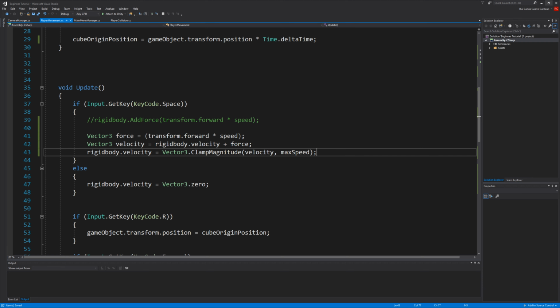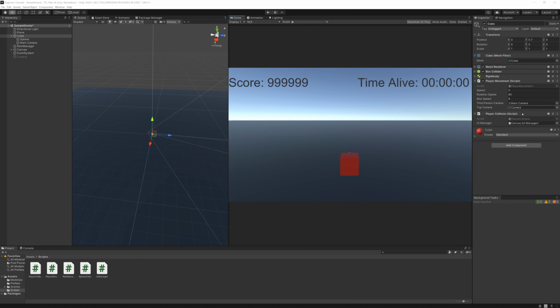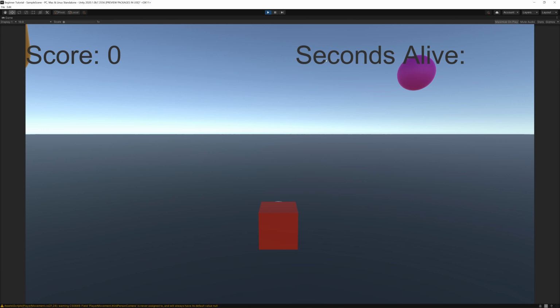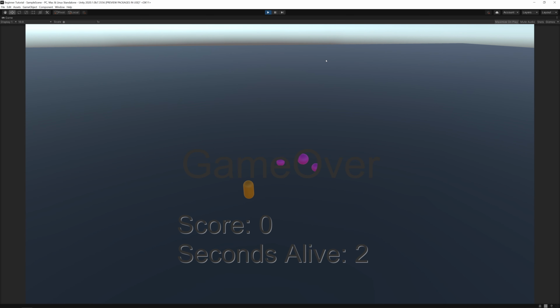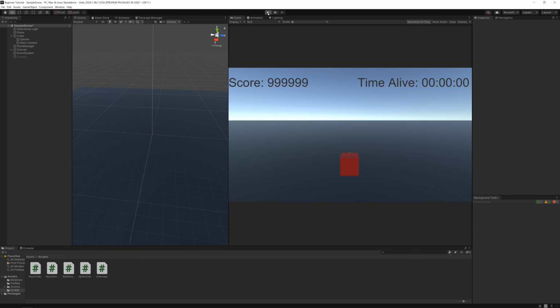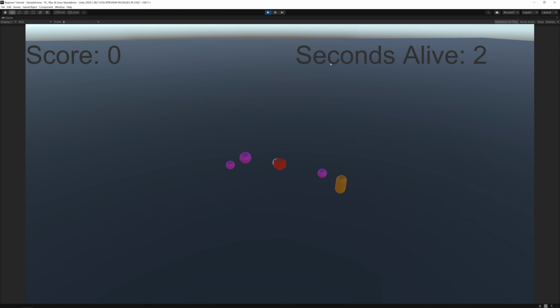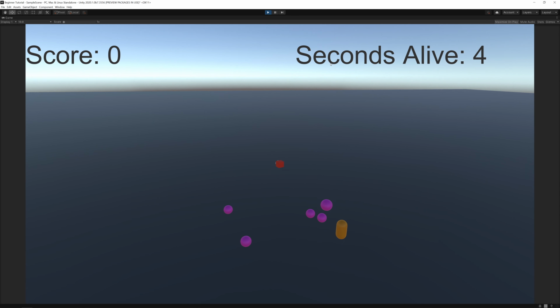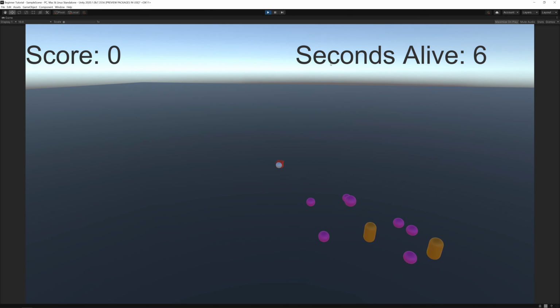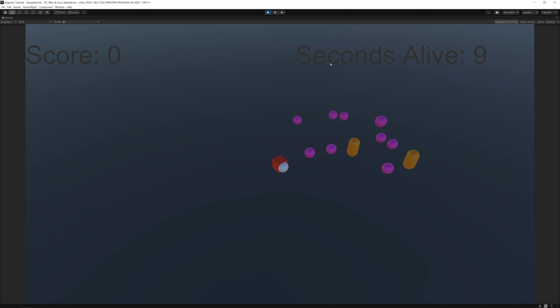Now if you save it, open Unity, give it a max speed of, I gave it 8, you can choose whatever, like 10. If you now play it, you can see, if I didn't die, wait a second. Okay, you can see that our movement is clamped now. We don't move like crazy anymore.